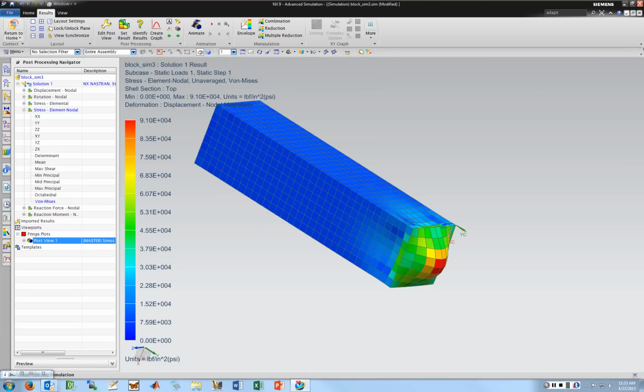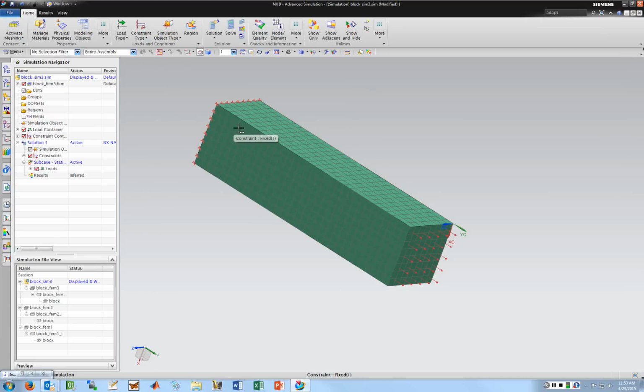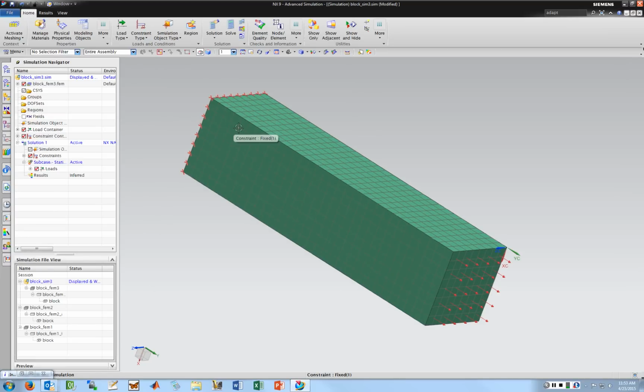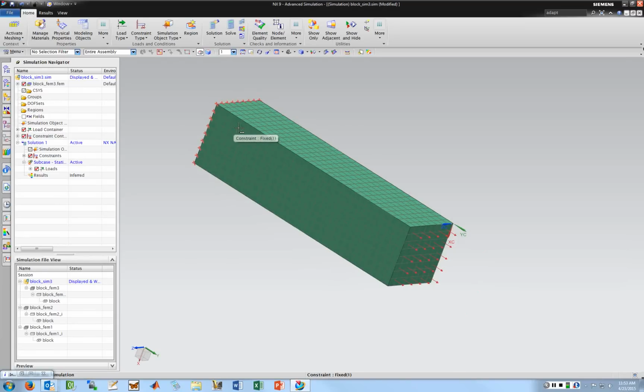So I'm going to go back, and what I'm going to do now is show how to do mesh adaptivity. This is something that once you know how to do it, you're pretty much going to do it anytime you use a tet mesh. I would use adaptivity because it basically gets rid of the whole trying to do a mesh sensitivity analysis thing. It basically does that for you, and it does it a little bit more intelligently than just cutting the mesh size in half and then solving it again. So it's kind of hard to get to in NX. I don't know why they hid it, considering it's something you should probably use almost every time you do an FEA. So I'm going to go back to meshing.